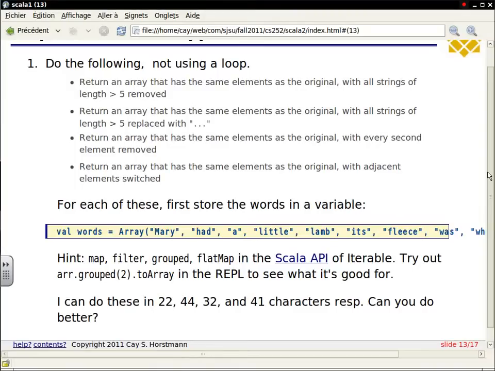I show you in how many characters of Scala I can solve these, and maybe one of you can beat me with one of these. So I can return an array that has the same elements as the original, any old array, with adjacent elements switched in 41 characters of code. You would need many more than that in Java.